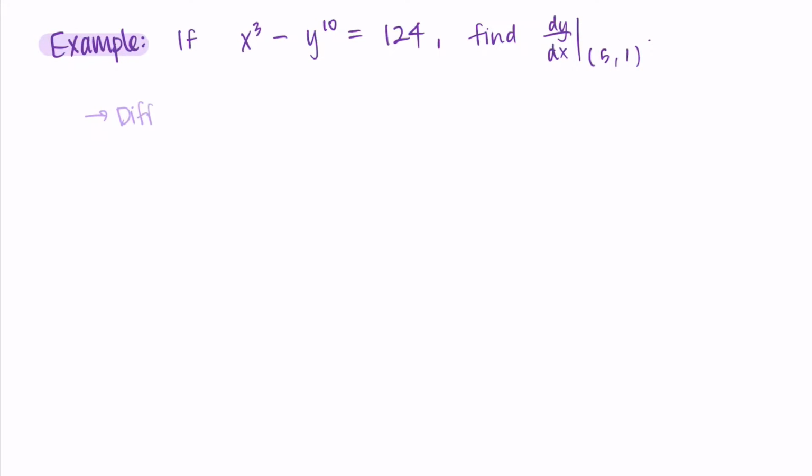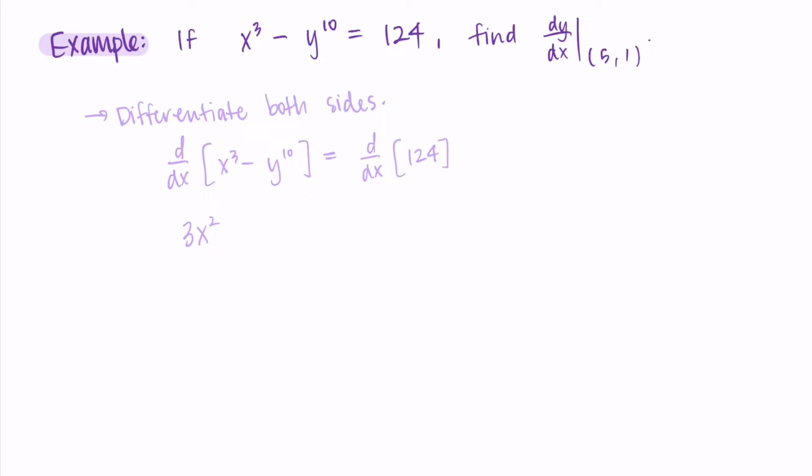So let's go ahead and differentiate both sides. I'm taking the derivative with respect to x of both sides, so I just write that d/dx notation there. Then I can just go through this as I normally would with a derivative. I'm just going to have something that comes up a little different with the y's. So the first term is just 3x squared using power rule. And then I'm going to use power rule again on the y. So the 10 comes in front, the power decreases to 9, and we just need to multiply by dy/dx.